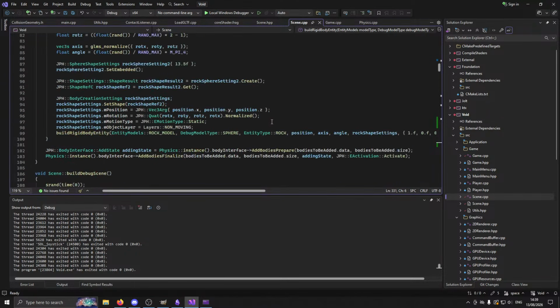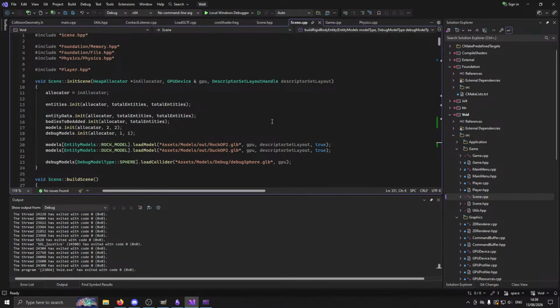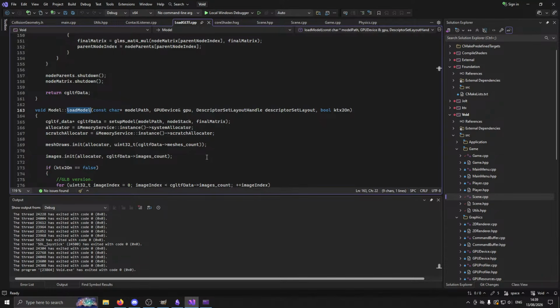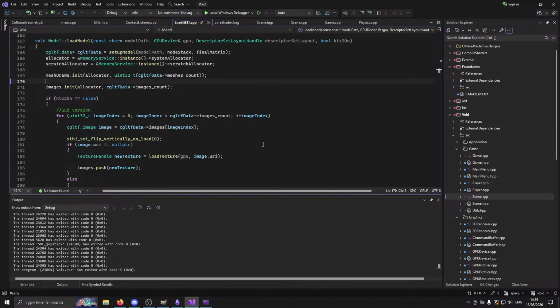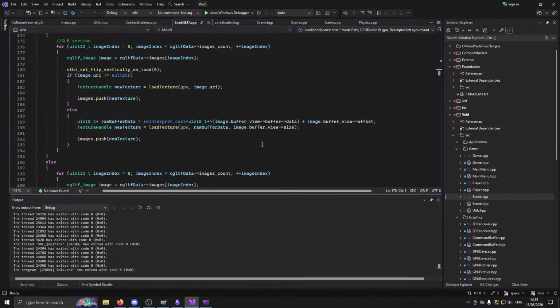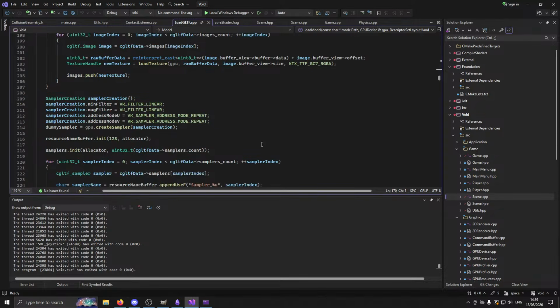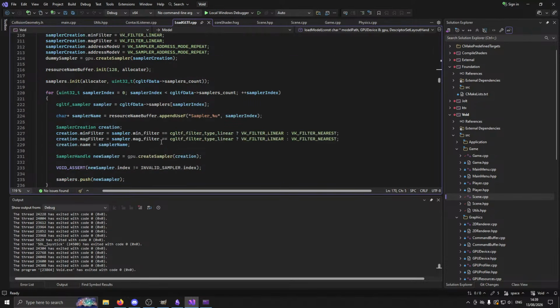So right at the top here, we have 3 different build functions which do 2 different things. We have load model, and this is for every type of model. We have KTX on and off for now. We assume GLB every single time if you're using a KTX thingy.